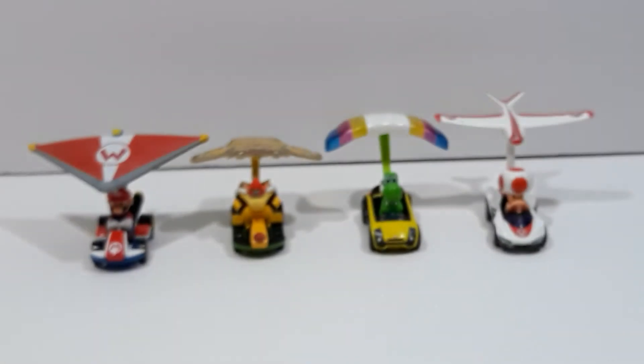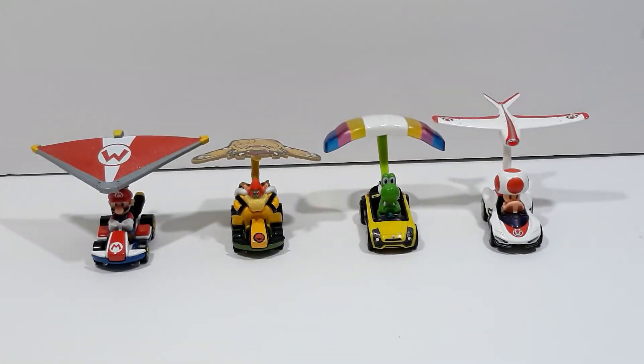I think they did a really good job on these figures. Very creative. Glad they're not 10 bucks — though possibly in some places they are. At Walmart you might get a discount sometimes. I really like the figures. They turned out to be really cool and impressive. I like the gliders. At first I thought this was only going to be for the Gold Mario and the Silver Mario, or Metal Mario. But I then realized these were leaked a few months ago, and I'm really glad to have them now. I'm looking forward to the Yoshi figures — they'll be like little eggs. I believe they're coming out around Spring, probably around Easter. That's a really good addition, and so is Diddy Kong and Cat Peach. Both of them are in the pipe carts from Super Mario Kart or Mario Kart 7. They look really nice — the pipe frame.